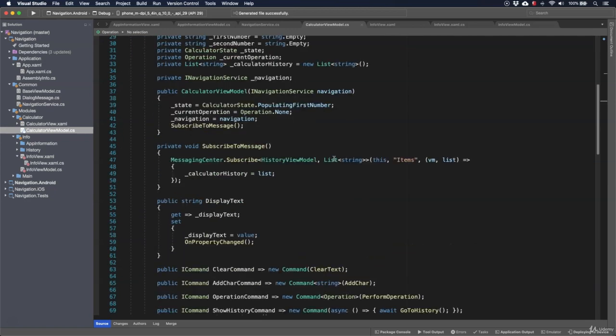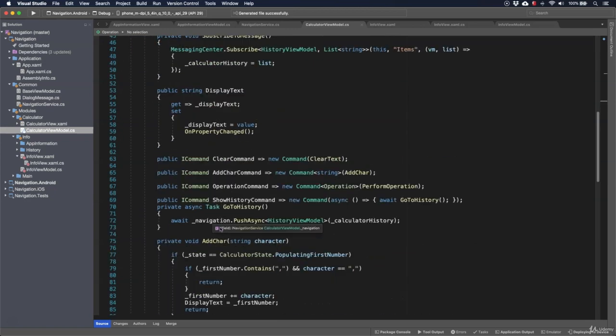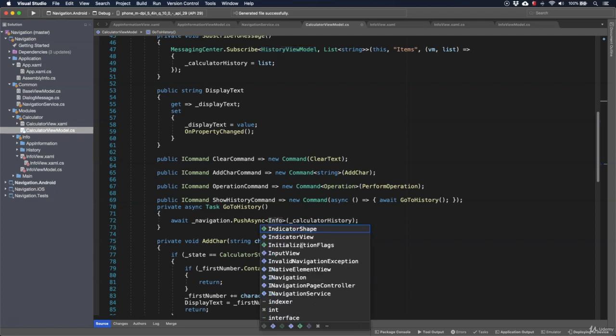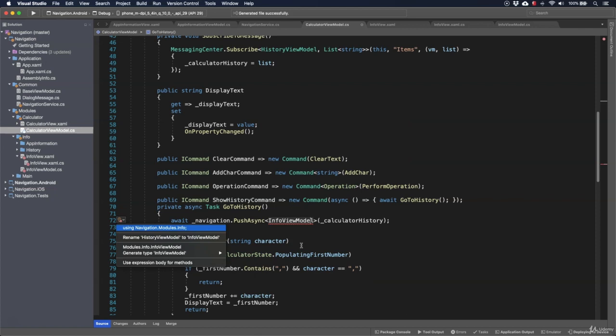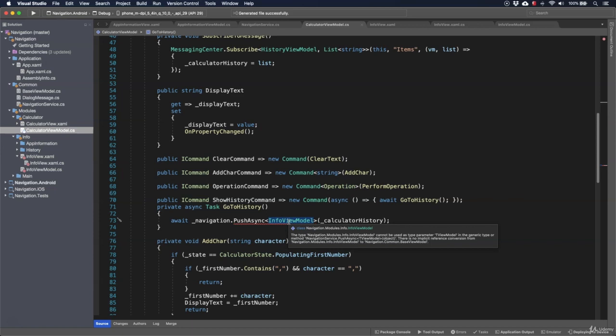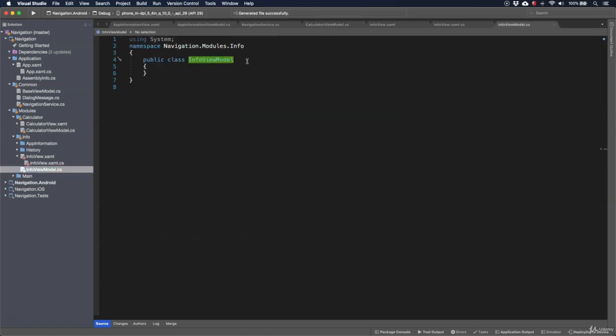So at the moment, when we tap on the info view, the calculator view model navigates to the history view model. But what we want to do instead is to navigate to the info view model. Okay, let me just resolve this. And what I'm missing is info view model has to inherit from the base view model.